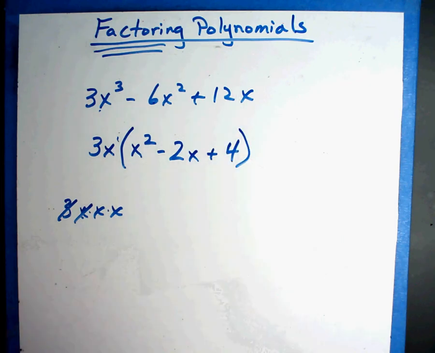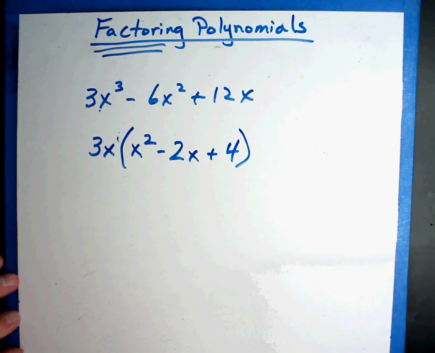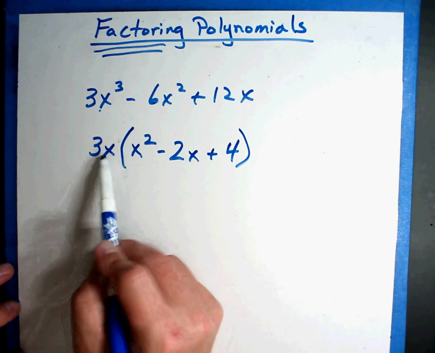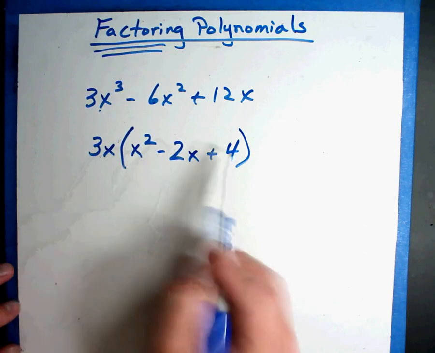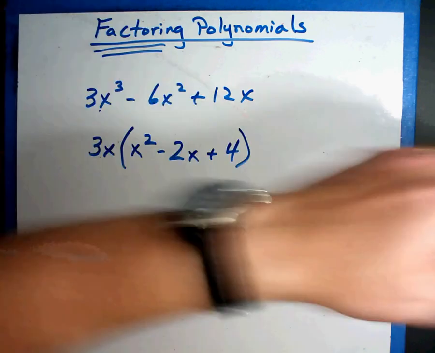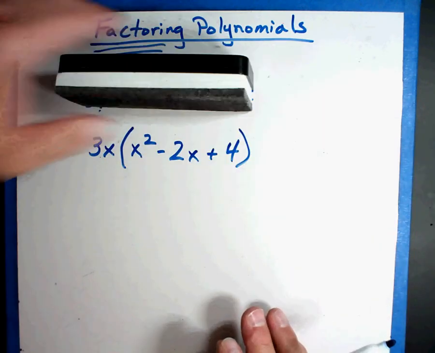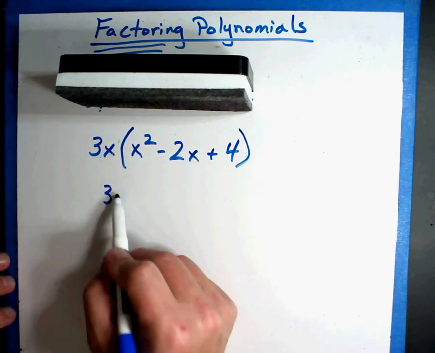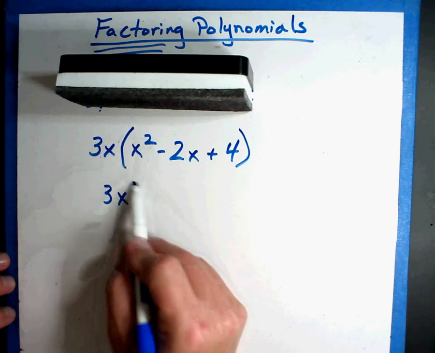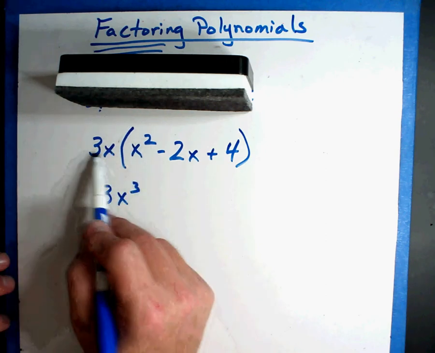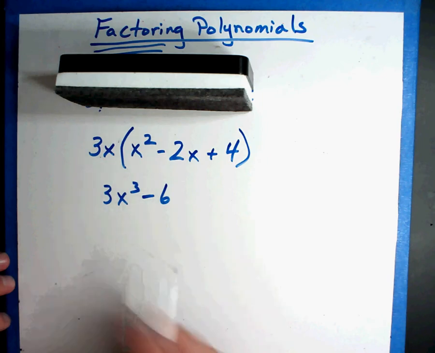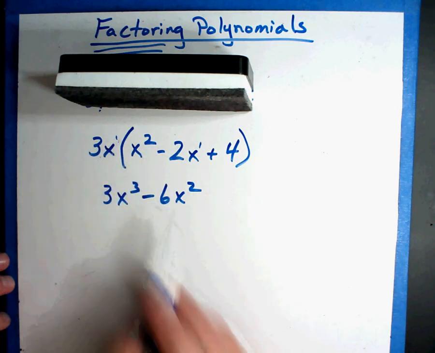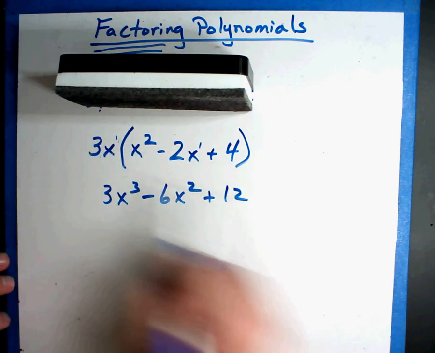Now here's the interesting part. This is one of the things in math that you can actually check your work. If you remember from the last lesson, when you multiply, you're going to take this and multiply everybody. You should be able to get your answer back. So let's hide that for a second, and let's see what we get. 3x times x squared. 3x, add the powers together, 1 and 2, 3x cubed. 3 times -2 is -6. X times x is x squared. Remember, you add the values together, 1 and 1 is 2. 3 times 4 is 12, x to the first.